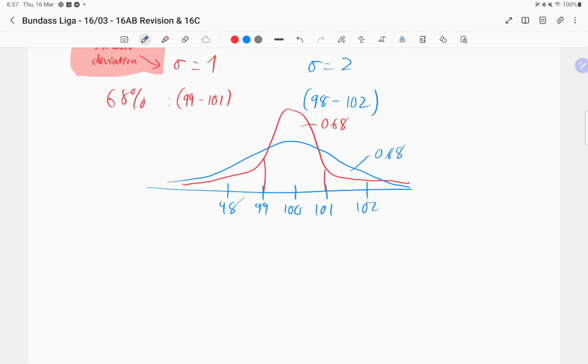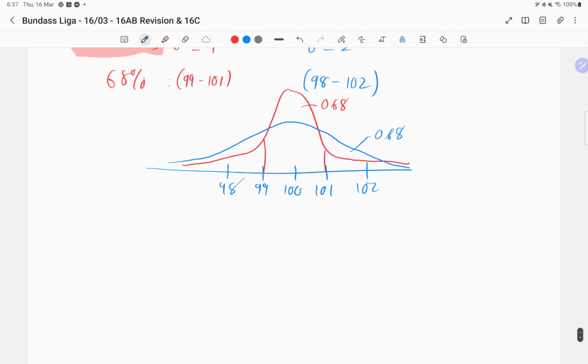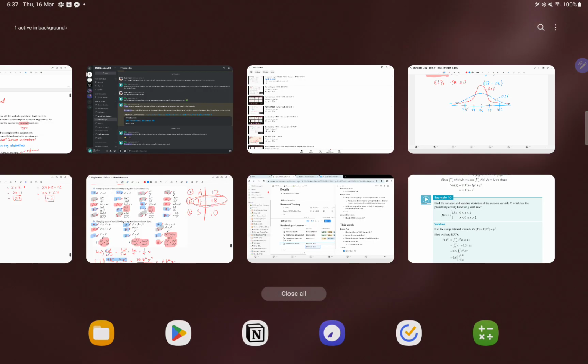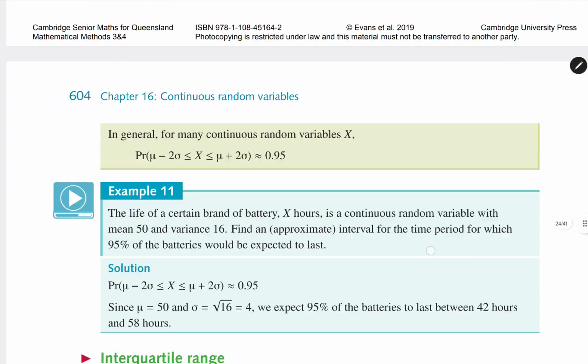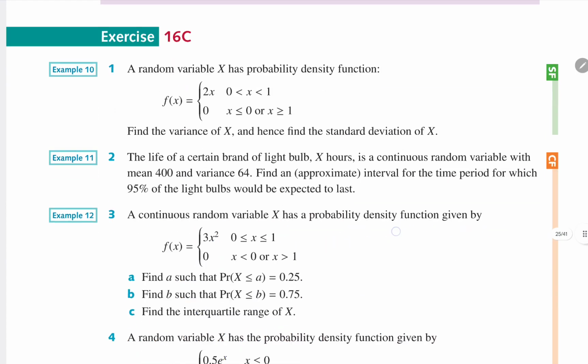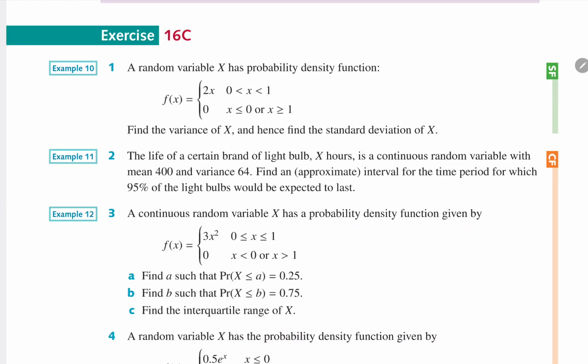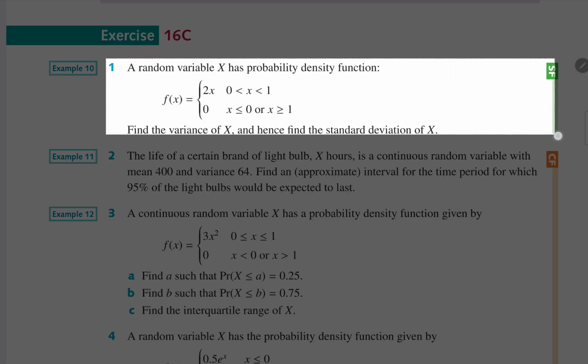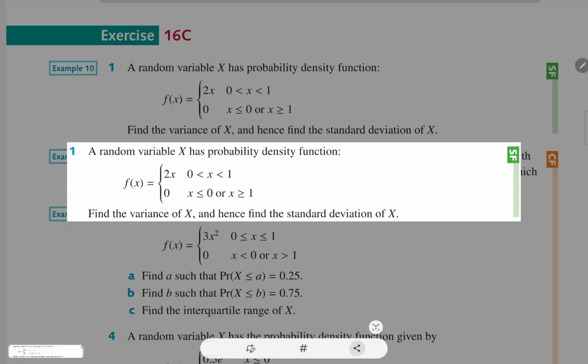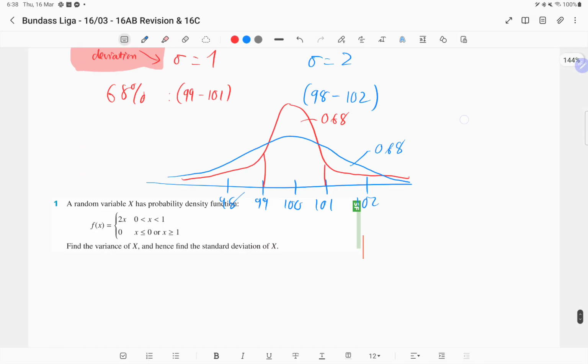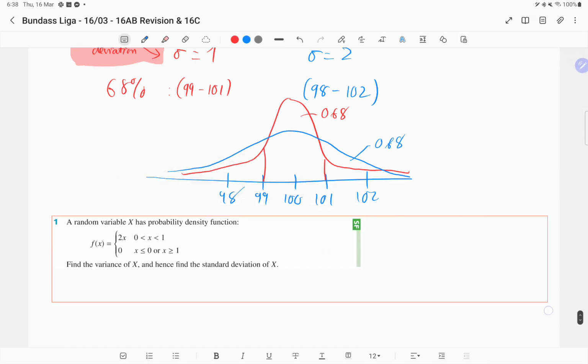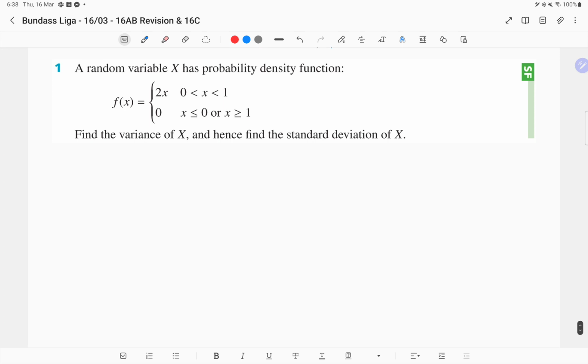Next, actually, I'll get you guys to do some exercises first. Okay, let's try an actual question. Simple one. Question 1. For this question, I will start the question first, get to a point, and then I'll pause and let you guys work it out first before I start working on the full answer.